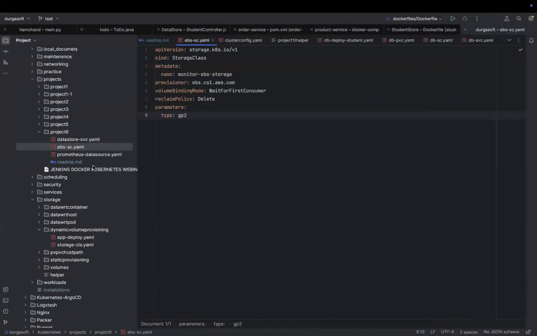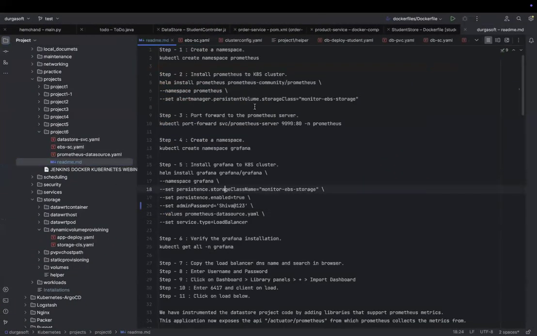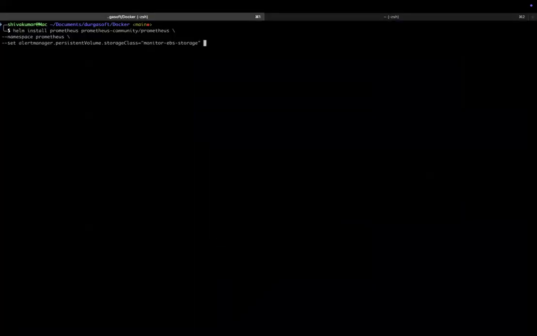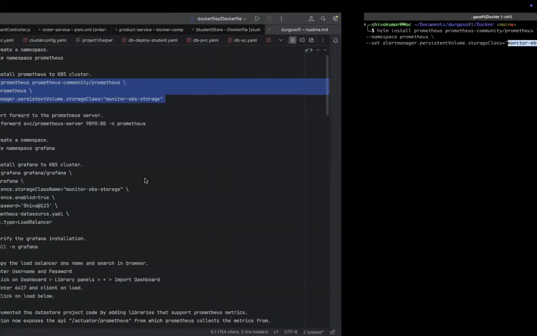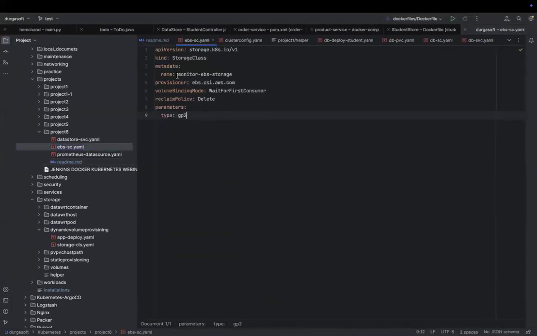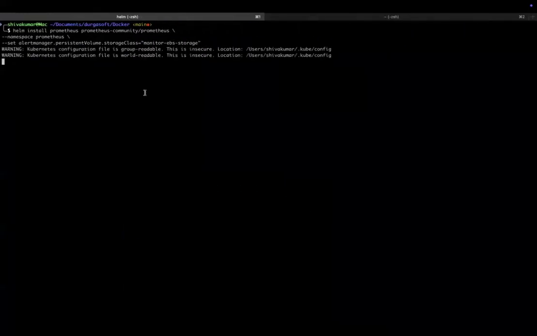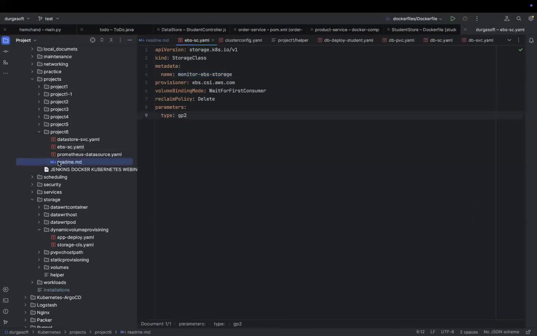Right now, as I've created the Prometheus namespace, I need to install Prometheus to my Kubernetes cluster with this helm install command. Okay, let me go here and install. Okay, something like this. The storage class name. These are Helm related commands actually. In the Prometheus namespace, I'm going to install Prometheus, and I'm using --set. I am setting the configuration in the values.yaml file in the Helm chart for the storage class name to this monitor EBS storage that we have created just now. This one, monitor EBS storage. Okay, something like this. So let me execute this one. I'm installing just Prometheus, and let me go here.